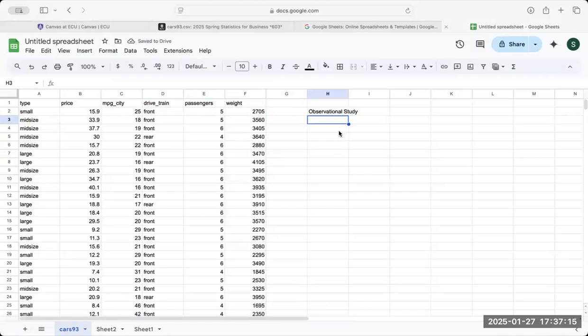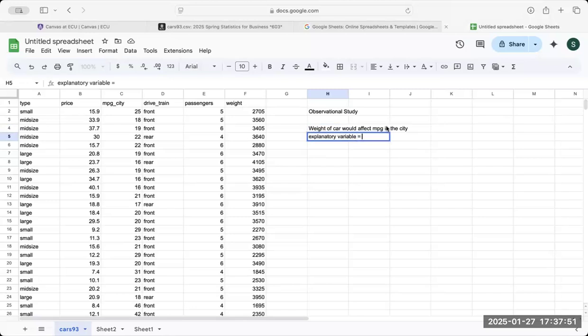which means that we can't show through an observational study whether one variable affects the other, but we can see if they're linked. So suppose we think, I would think that the weight of the car would affect the miles per gallon in the city. Now, I can't prove it, but I would think that the weight would affect the miles per gallon. And so that means the explanatory variable.